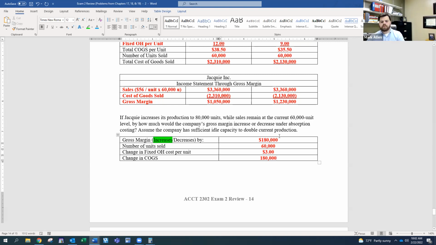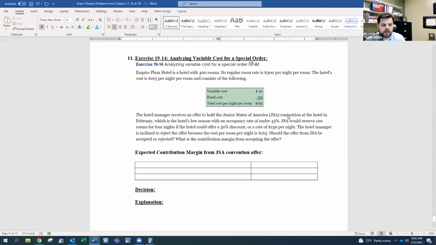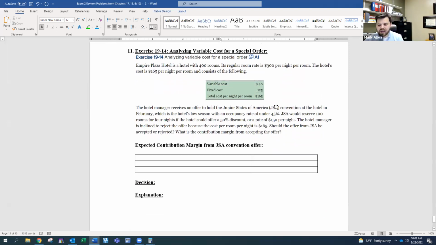So there we go. Now, at this point, we're ready to go ahead and move into our very last question of this review. I know you have to be excited, but here we go. Let's go ahead and tackle this last one, and then we'll be completely ready for our test. We'll walk in on exam day and knock that thing out of the park.